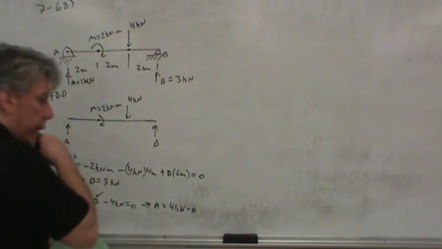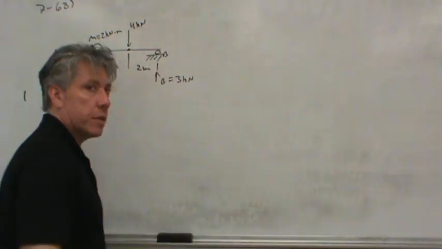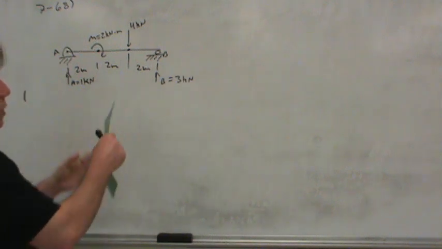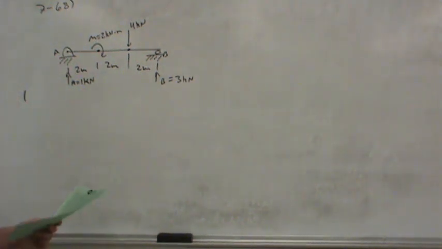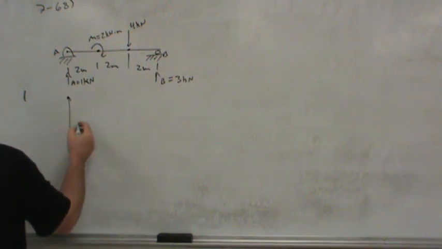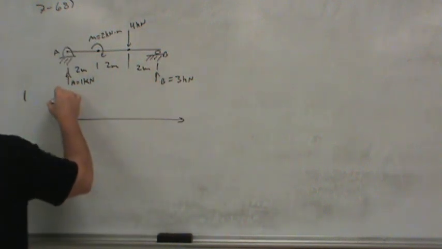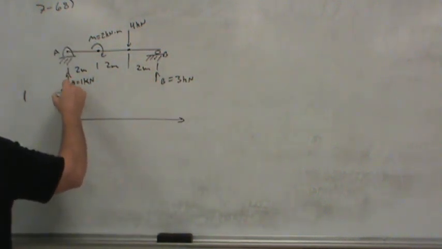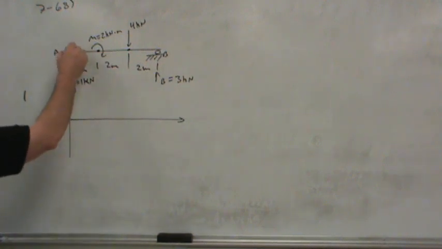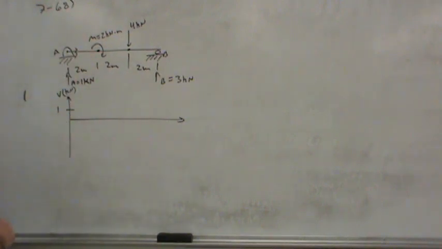Notice that the moment load at M doesn't change the sum of reactions A and B. Rather, what it does is it changes the distribution of the loads A and B. Now we know that the shear diagram can be easily drawn just by considering the loads and the reactions. And if you imagine a beam that's cut here, well, if we've got 1 kilonewton here, we better have 1 kilonewton of shear there. So 1 kilonewton is where we begin.